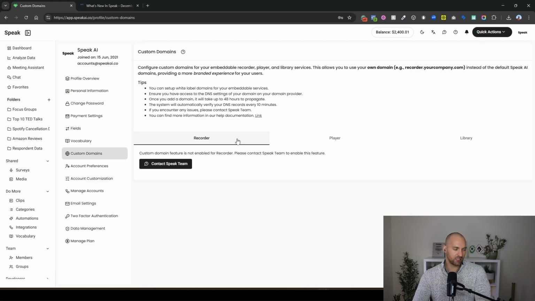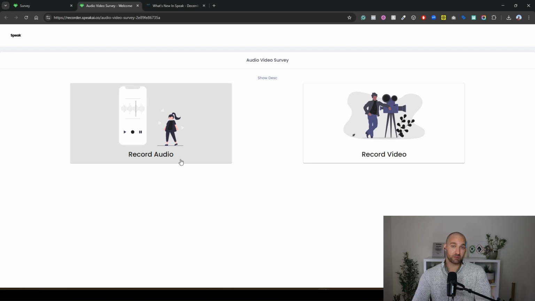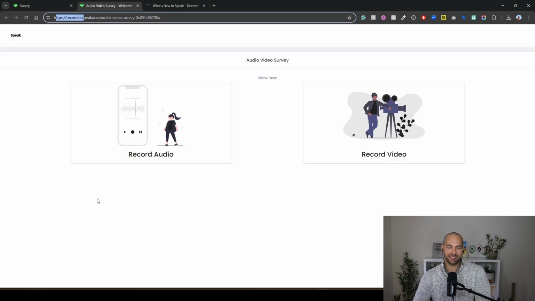Here you can see that there are 3 options available to you. One, the embeddable recorder, also known as the survey, where you're actually sharing a mechanism to go capture audio video recording. So we have a ton of teams using this, and you can change the logo, you can change the color. We're going to talk about some of these other customization options that are available, but at core, I can also change the link up here.